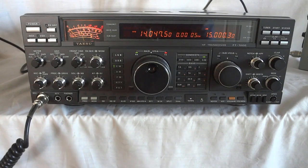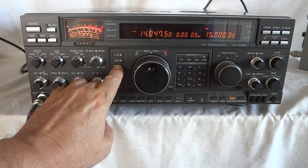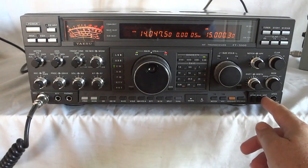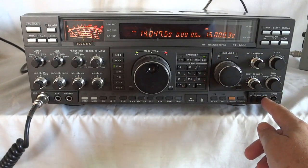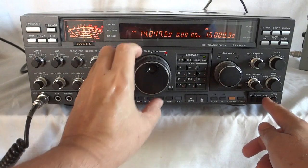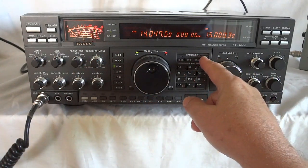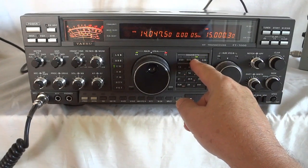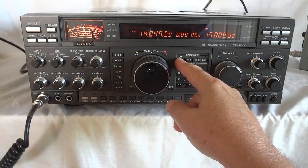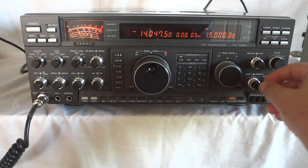Now I wanted to show you how to set this radio for CW. First, obviously, you set it in CW mode. Then you gotta make sure with the spot that his tone sounds the same as yours. So this is wrong. This is right. If you do that, you will be exactly in the passband of these filters. So this is 2 kilohertz, this is 500, this is 250. And you're exactly in the passband.